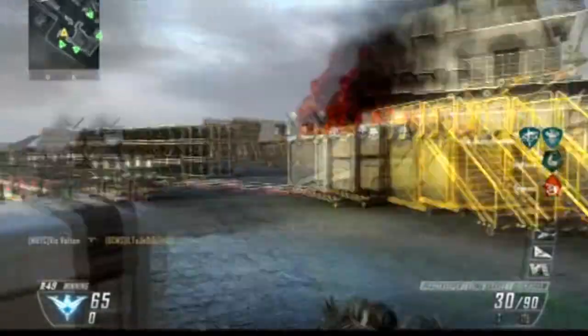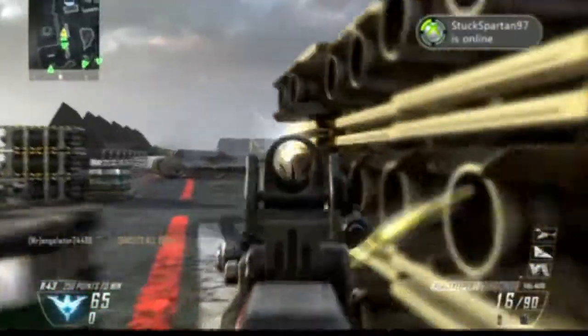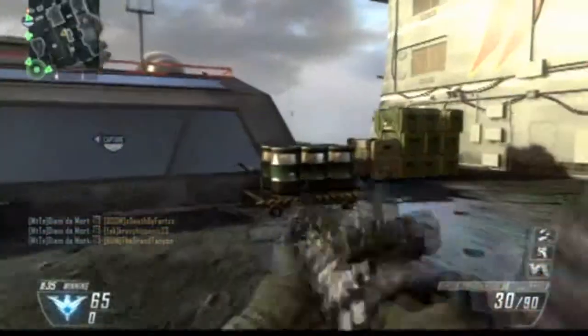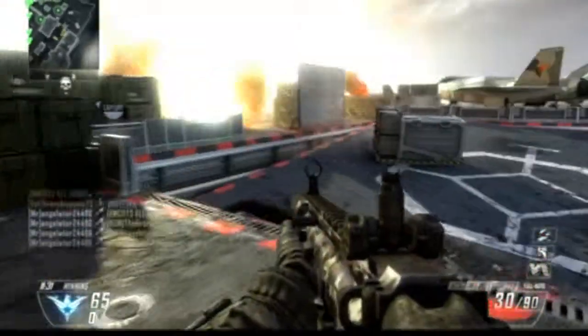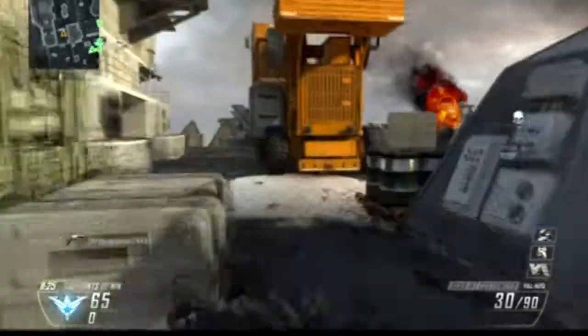Okay, we're switching to my friend's perspective here. He nicely lobs a C4 right over. This is when equipment does come in very handy. He got all the guys off the objective right there. C4 is awesome. C4 and Semtex are amazing equipment for headquarters. Semtex is underrated. I tried it out for like the first time last weekend, and it's really effective.